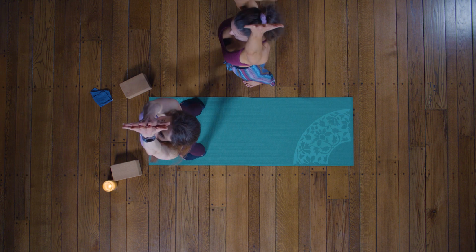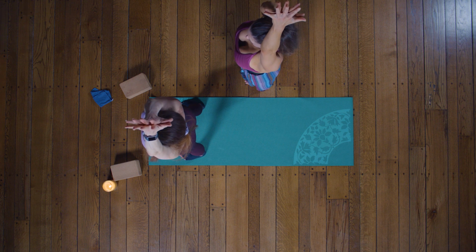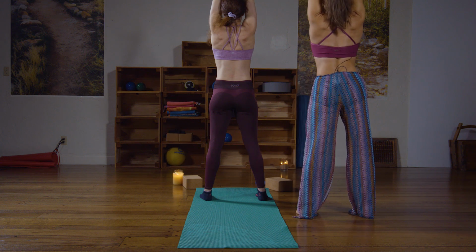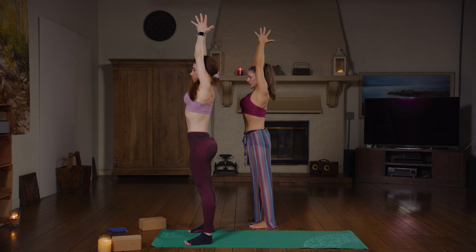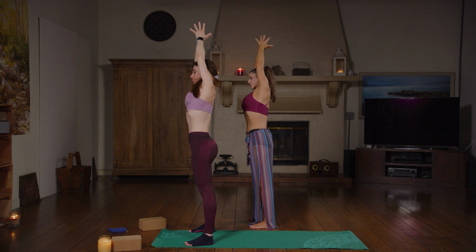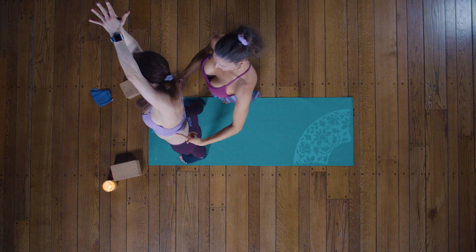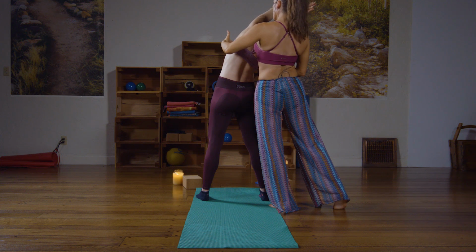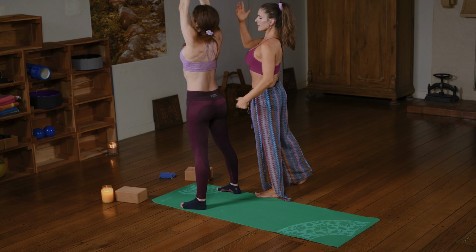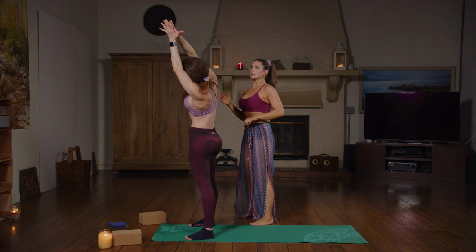And then bring the palms together. So the palms are pressed together. We're lifting up out of the rib cage. Our feet are going to be wider than our hips. And we're going to breathe in. And as you exhale, let's go to the right side. Lengthen over, create the space and the length through that left side. Come back center, get really tall, breathe in. And as you exhale, let's go to the left side.